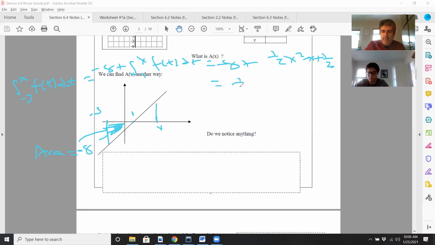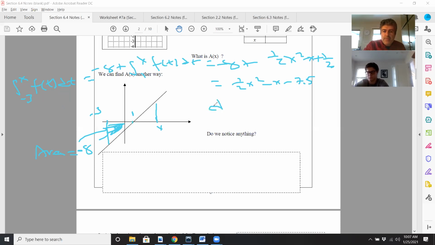So then this would become 1/2 x squared minus x minus 7.5. So that's what this would be. If you started the integral at -3 instead of at 1, from -3 to 1, I know that area is -8 because it's below the x-axis. Again, going from left to right, below the x-axis, negative area. And then integrate from 1 to x, which we solved earlier, which was 1/2 x squared minus x plus 1/2. If I combine, I get this.